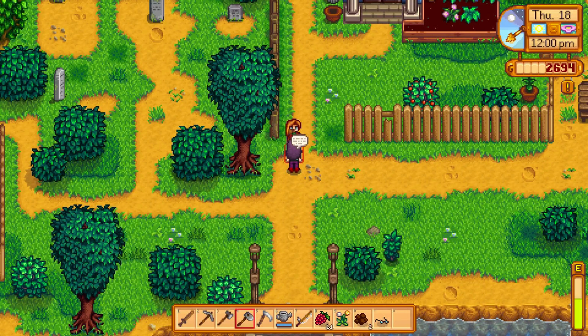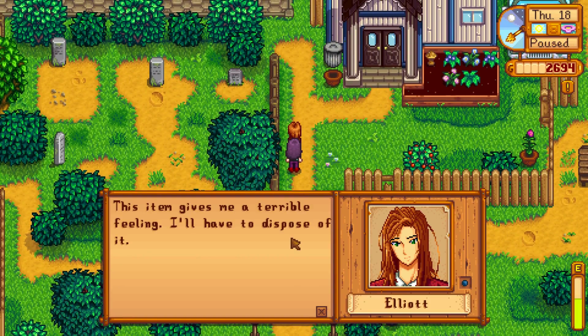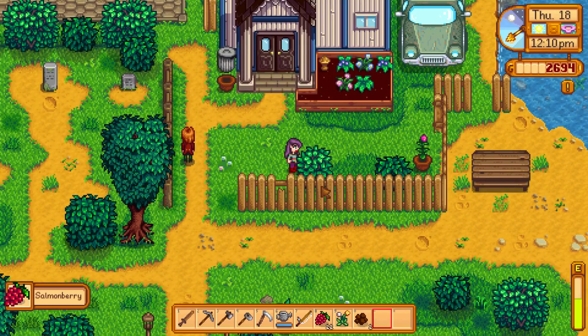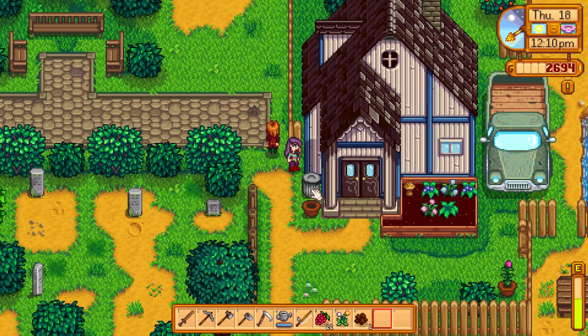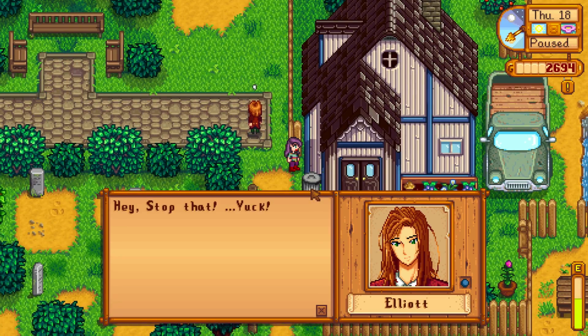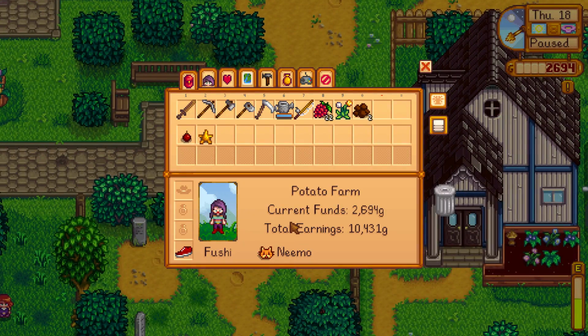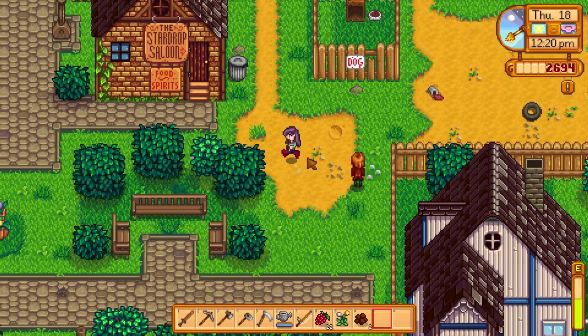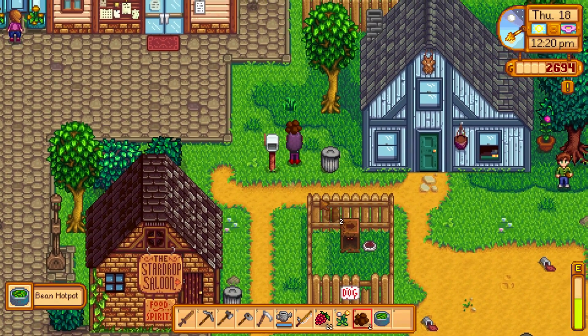Hello, Fushi. Hi. Excuse me, would you like some broken glasses? Excuse me. This item gives me a terrible feeling. I'll have to dispose of it. I'm so sorry, Elliot. I didn't mean to make you mad. Here, go away so I can look in this trash can. Oh no, he saw me. He saw me get the beans.